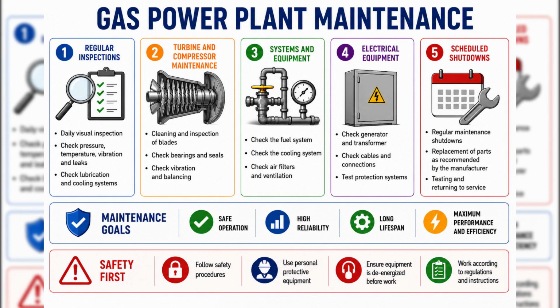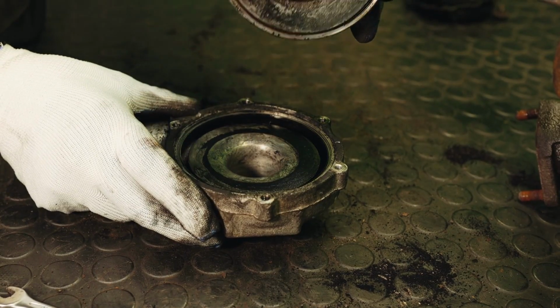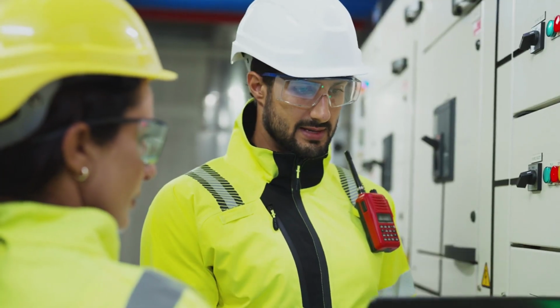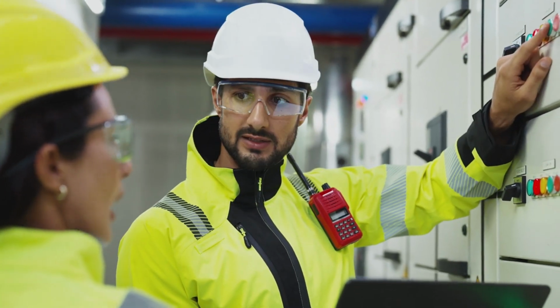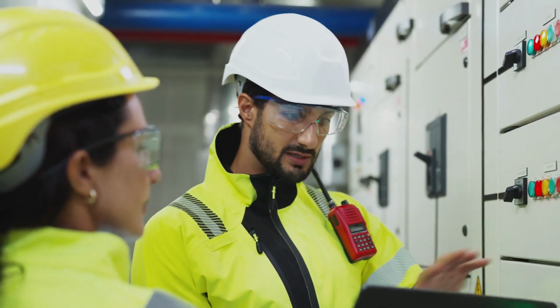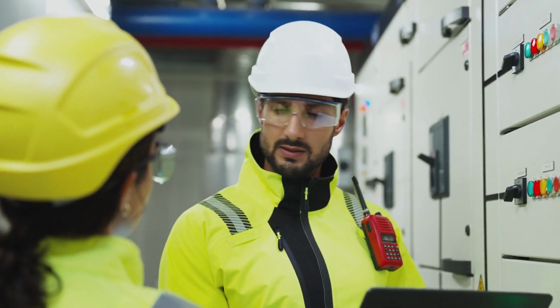Maintenance is another major challenge. Gas turbines experience enormous wear because of their high operating temperatures and rotational speeds. Even microscopic damage to turbine blades or bearings can become dangerous over time. Power plants therefore perform regular inspections using advanced diagnostic equipment, thermal imaging systems, and specialized cameras capable of examining internal turbine components without fully disassembling the machine.